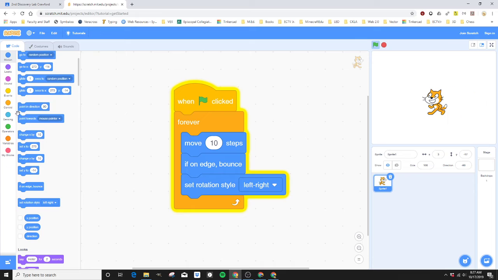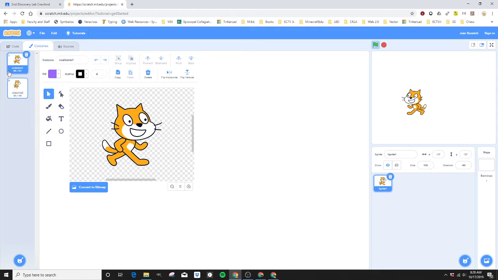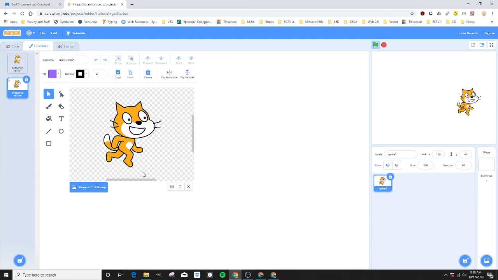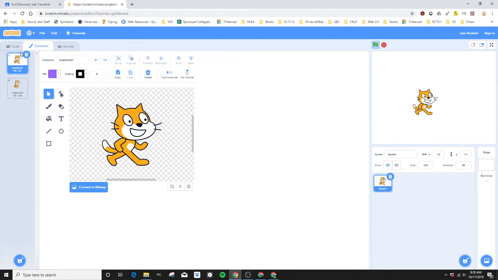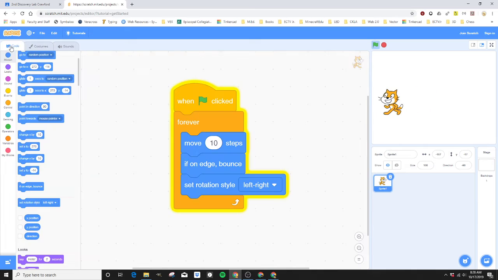Now, there are sprites that have costumes. Scratch has 2 costumes. If you click on costumes, you'll see that he has one costume that looks like this and another costume that looks like this. So if I go back to my code, I'm going to have it go to the next costume.